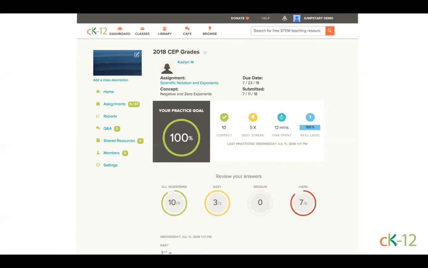Now, if I wanted a more detailed report, I could click on scientific notation and exponents, and that is where I would see for Kaylin the data up here of how many she got correct, what the best streak was, the time spent, and a skill level, and then a breakdown of what types of questions she answered.